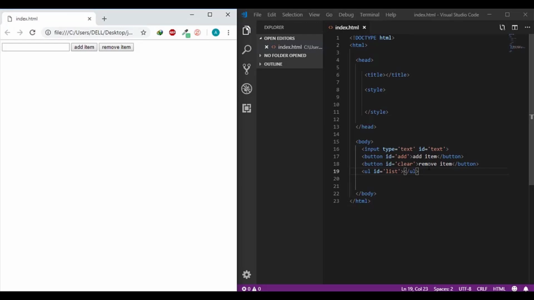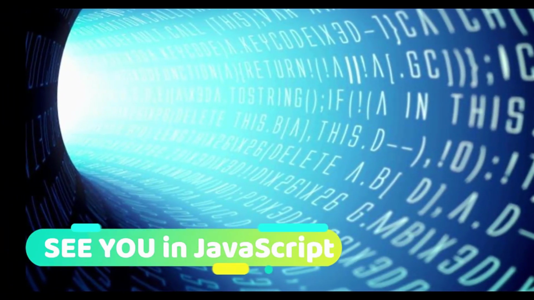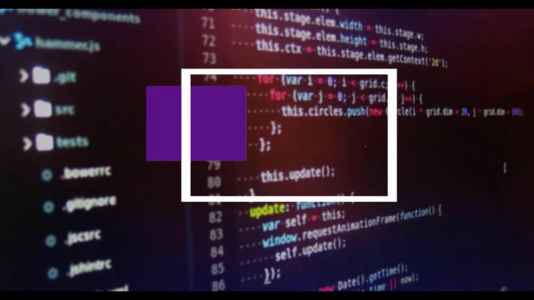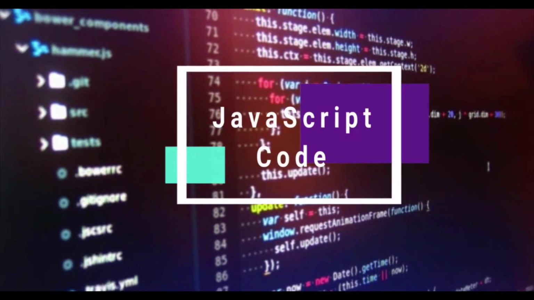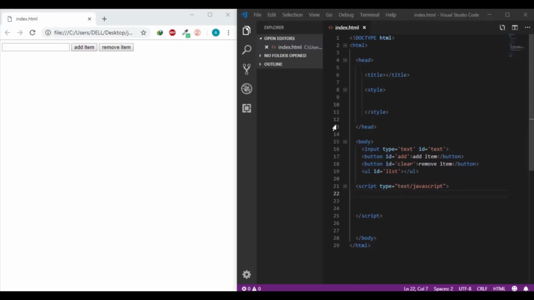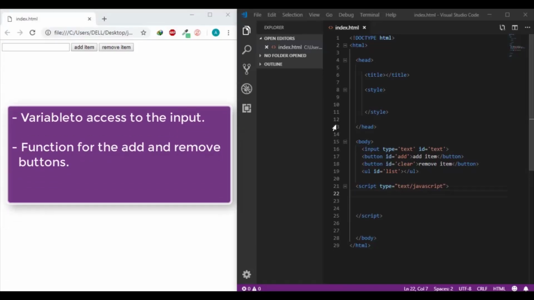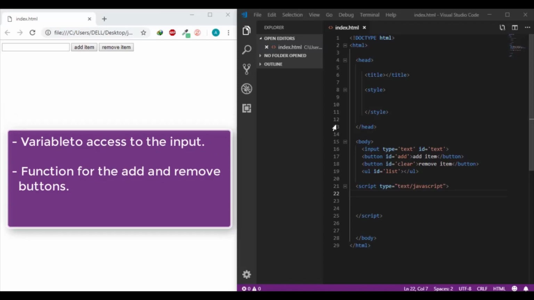So the HTML now is over, and we will add the style in the JavaScript video. In JavaScript, we will define two variables, one to access the input and another one to access the unordered list.